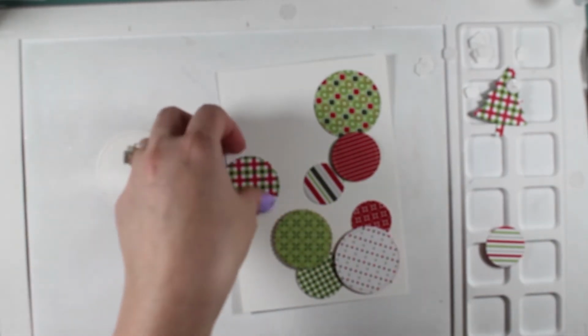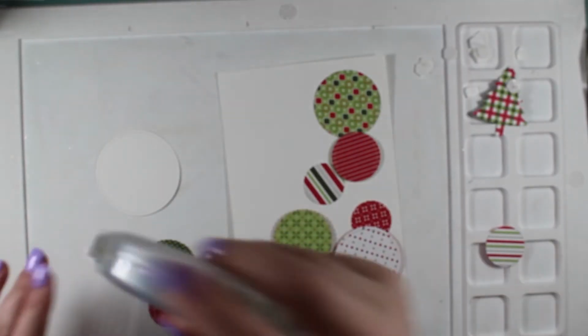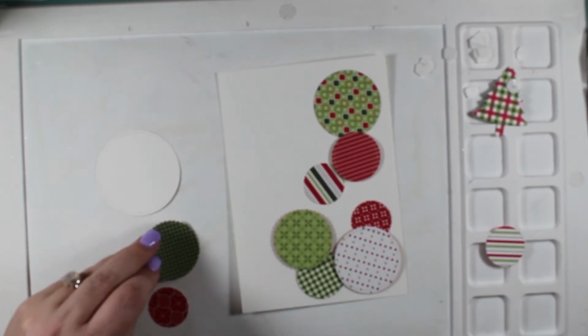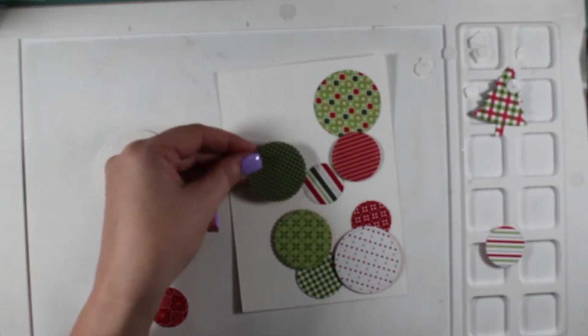It's funny. But here I make my mistake. I put the adhesive on the wrong side, but I fix it. So I'll show you that I just used the opposite side of the tree. But I really wanted to use the tree in the plaid. But oh well, life happens.